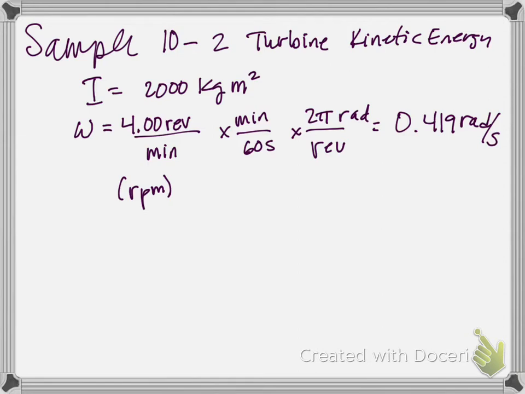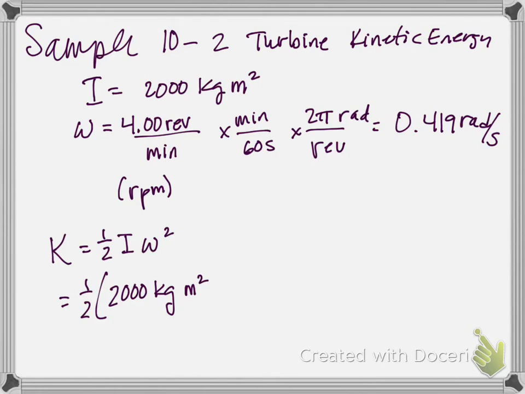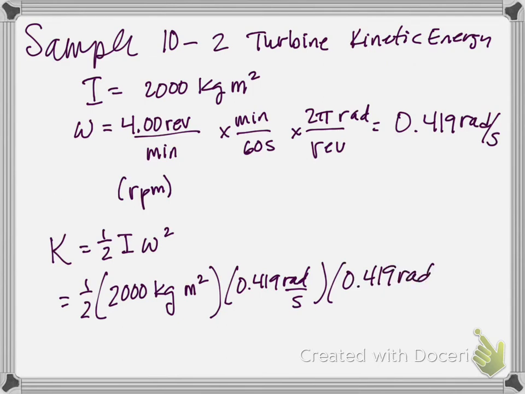So now I have I and omega, so a quick check of my formula tells me that the kinetic energy of a rotating object is 1/2 I omega squared. So let's do our plug and chug here, and let's make sure we get joules, okay? Because we haven't done this before. So if our rotational inertia is 2,000 kilogram meters squared, all upstairs, okay? And our omega is 0.419 rads per second. And this quantity is squared, but since we're trying to keep track of units here, I'm just going to write it twice so that we can see what happens. Okay, the numbers, half times 2,000 times 0.419 squared, that's not very interesting. It gives us 176. Fine.